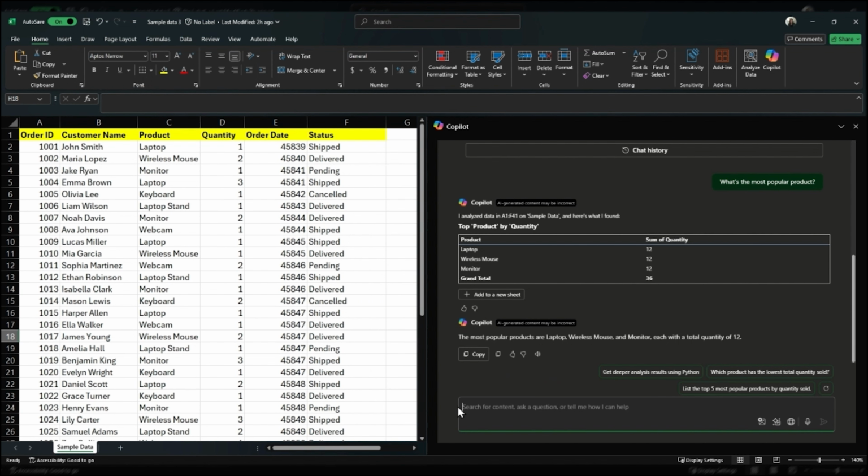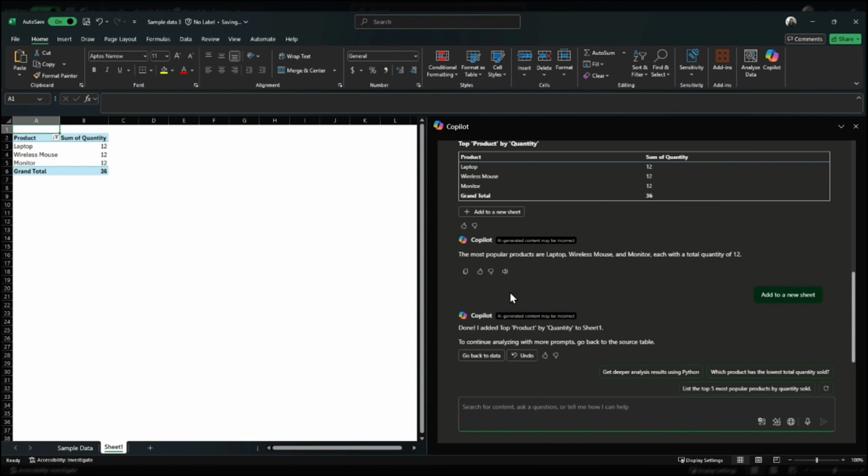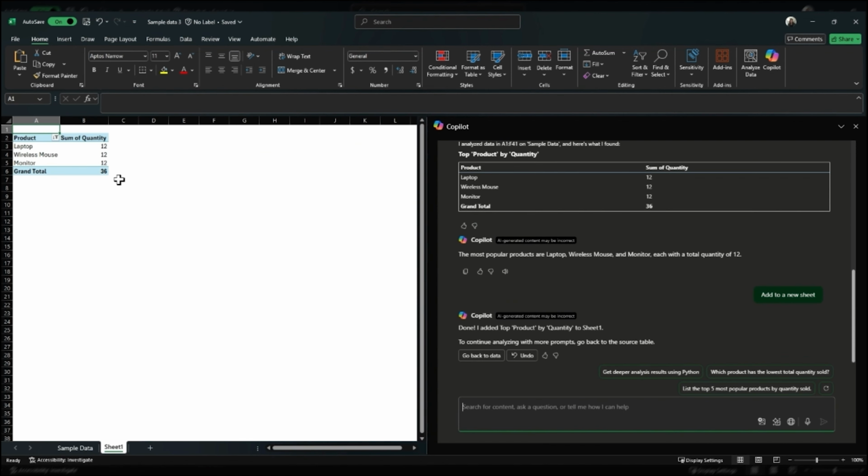No formulas, no setup. You can see that it gives some quick prompts here, anticipating further insight you might be looking for. So to use one, you simply just click it and it'll populate. Otherwise, continue on like we did before. I do want to point out too, anytime that it gives you back a graph or a table, you do have the option to add the insight to a new sheet, which is really nice. If you just click that, it'll populate just like this. You can see sheet 1 was created.